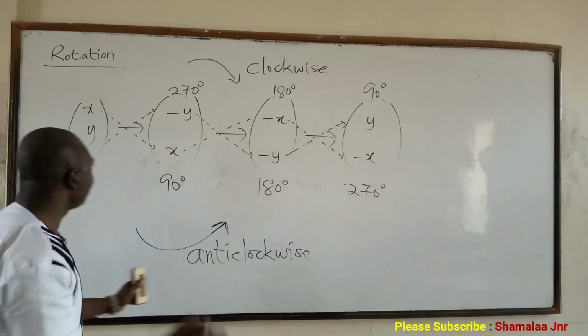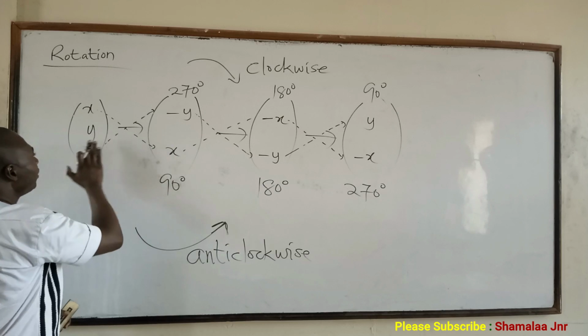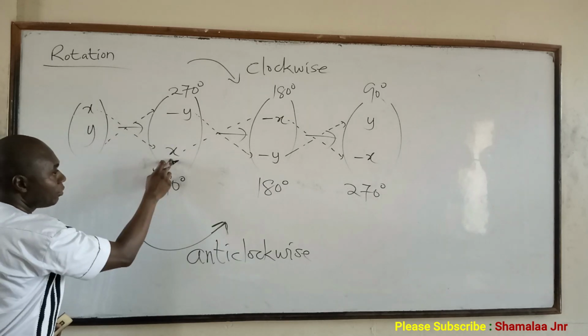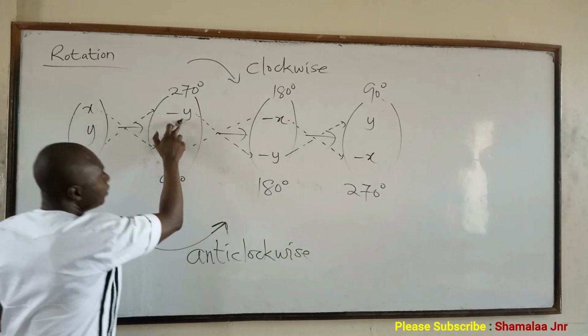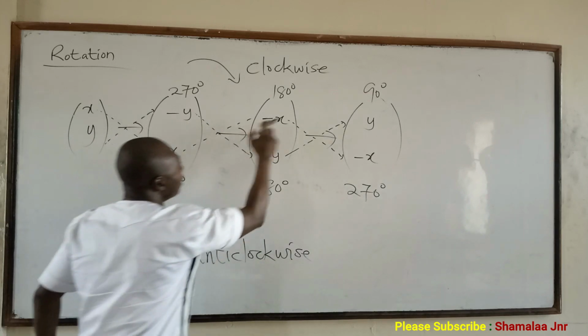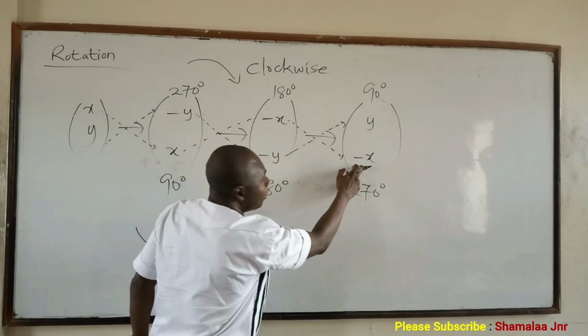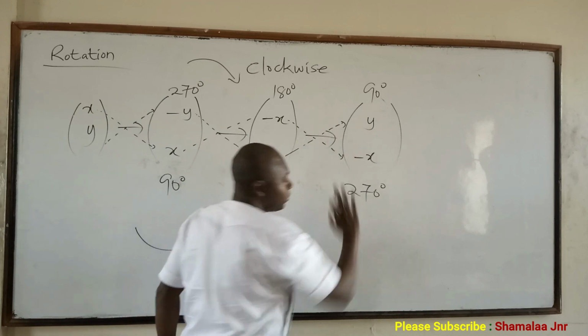And the game is so simple. When you are coming down, you don't change. But when you are going up, you have to change. So this one came down, it didn't change. This one has gone up. This one is coming down, it will not change. This one is going up, it will change. This one is coming down, it will not change. This one is going up, it will change.